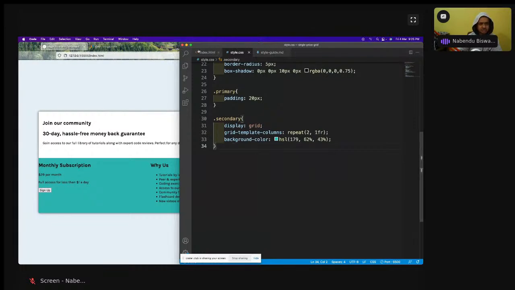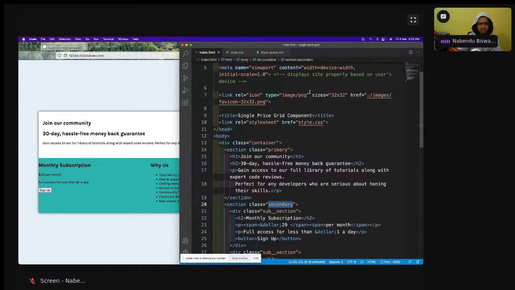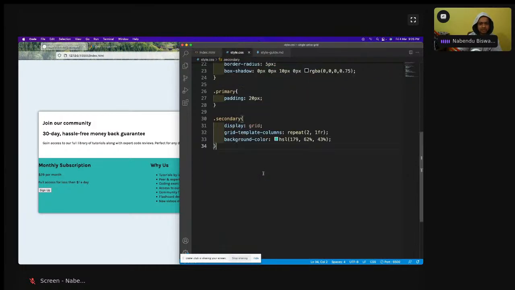So let us do that. Dot primary h1, color is, they have given us this HSL. So let me do this.